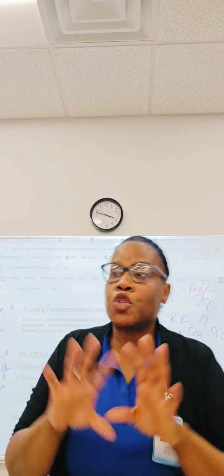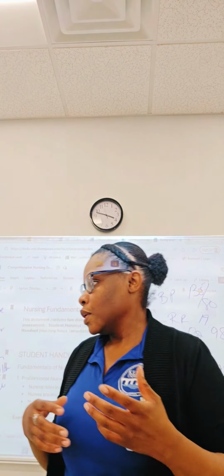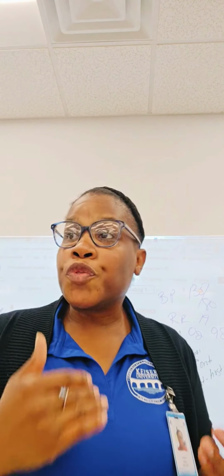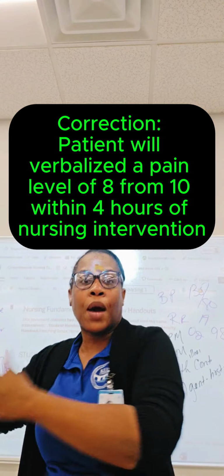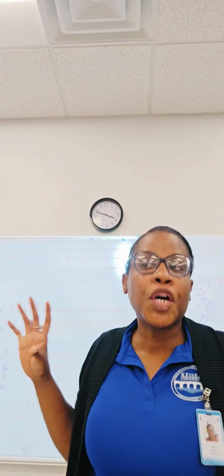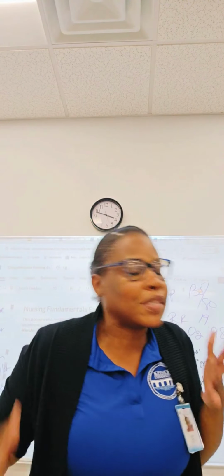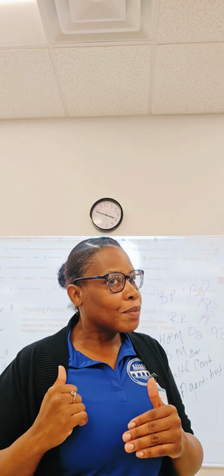When I write that goal out, that's what you're looking for. You have to be able to identify that this patient goal is too vague. For example, if my goal is for the patient to be pain-free and I leave it at that, it's not SMART enough. Okay? Patient will verbalize decreased pain level from 10 down to 8 within 4 hours of nursing intervention. You see that? So the more specific you are, the more measurable you are, attainable, realistic, and time-bound, the better. That's what you're looking for in these examples or these options that I give you in the next exam. Don't play with me. We cool?